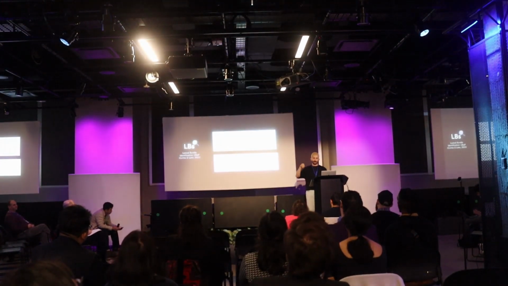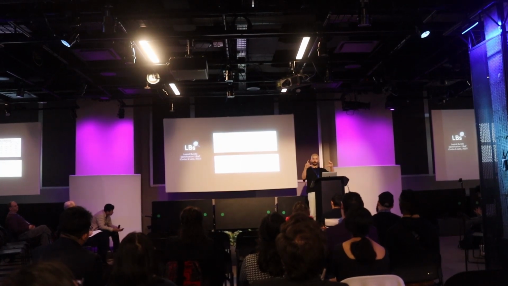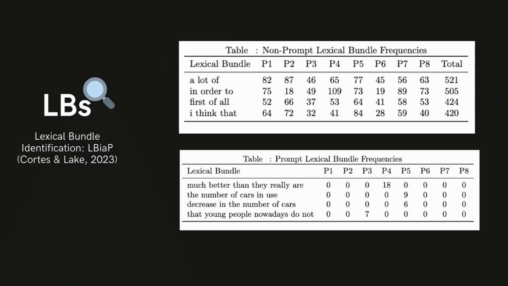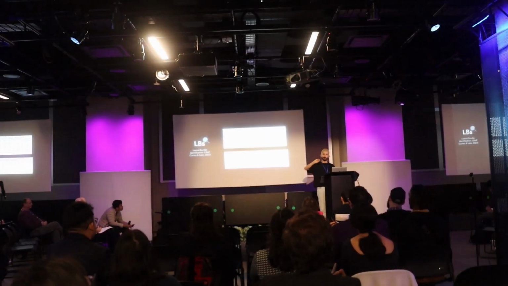And when it comes to prompt lexical bundles, they're given a prompt, so some of the students take what lexical bundles are there and then put them in their essays. And the criterion for that is, if a lexical bundle appears only in essays written for one prompt, it's considered to be a prompt lexical bundle. And notice, non-prompt lexical bundles are functional, general lexical bundles, whereas prompt lexical bundle frequencies are more topical. They're referring to the prompt.